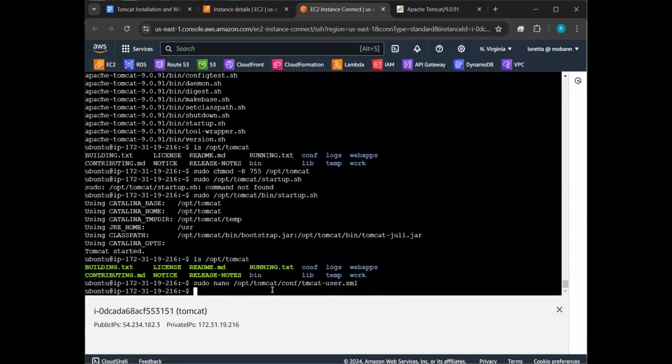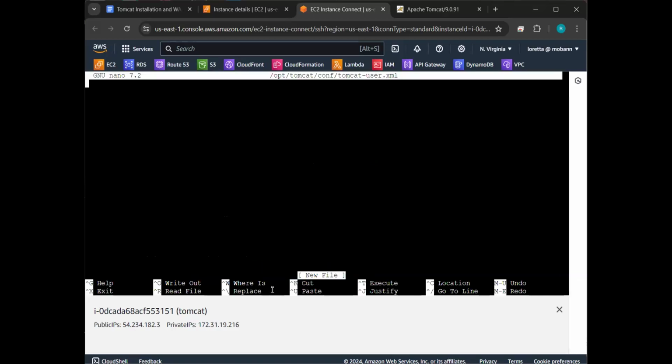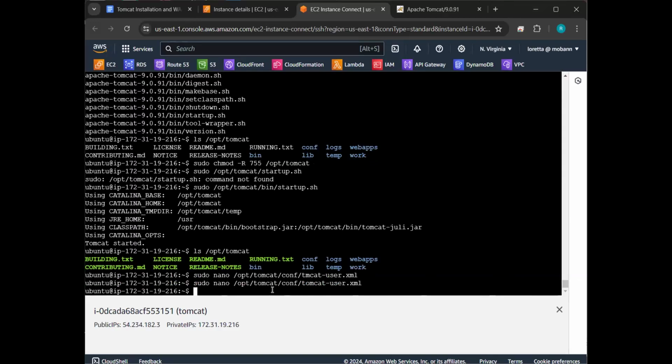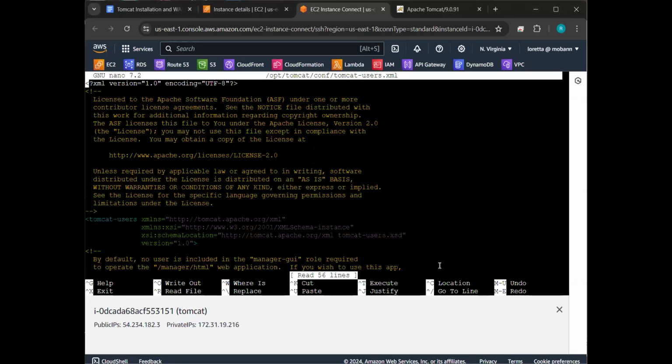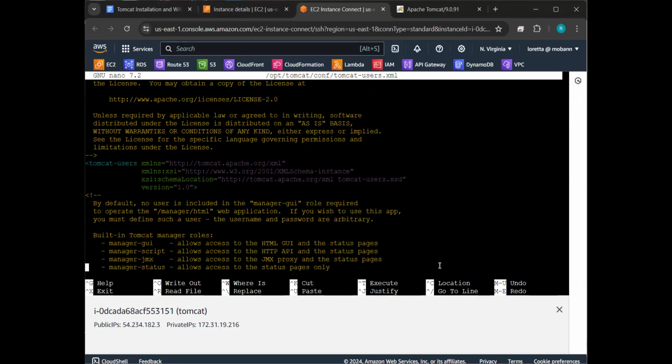Let's check the code again. Okay, that's wrong. So we missed tomcat. Okay, tomcat-users. So let's try again. So now we are in the file.